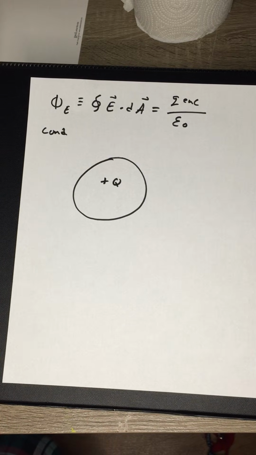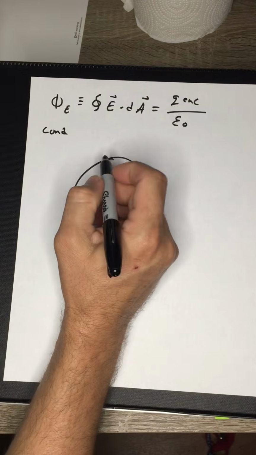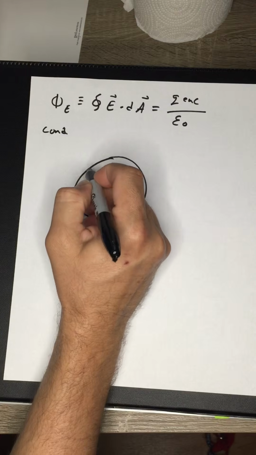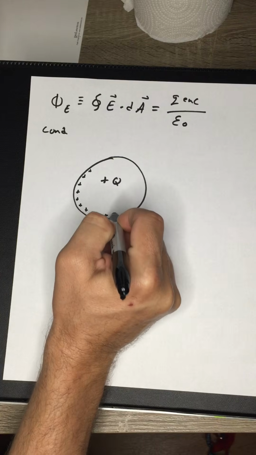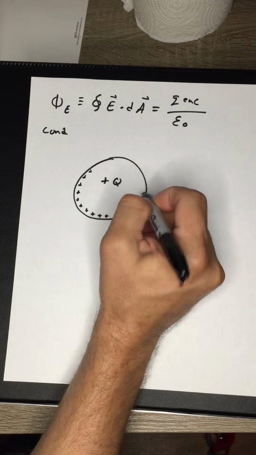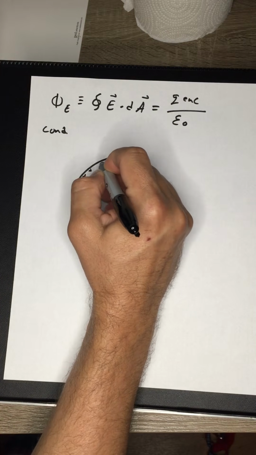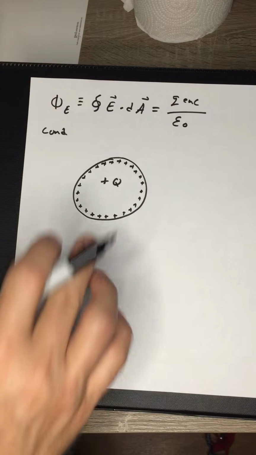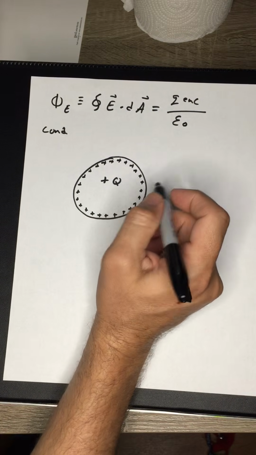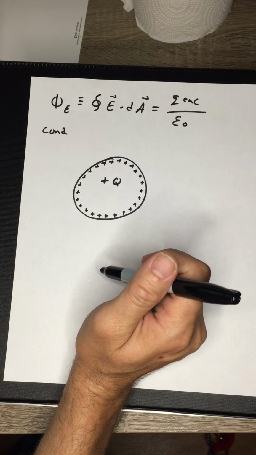I know that on conductors, if I put a charge on it, because the charge is mobile, it migrates to the outside, and so I get a charge that is around the surface. I should say over the surface, because this is really a three-dimensional surface. I can't draw it as such. Maybe someday we'll have 3D drawing pencils. But the idea is this charge deposits itself and distributes itself around the surface, and so inside there is no charge. So when I write this plus Q, that's not telling you that it's inside. That's just the total charge on the conducting sphere.